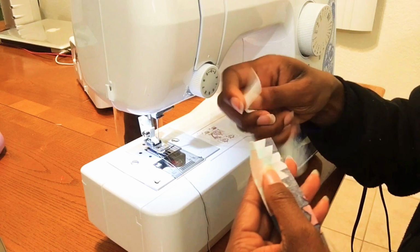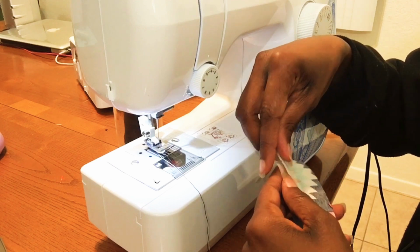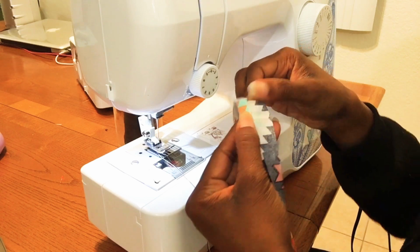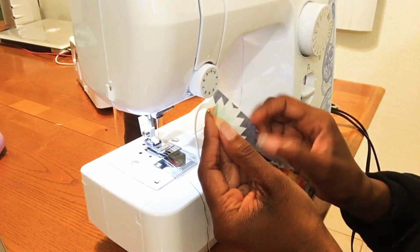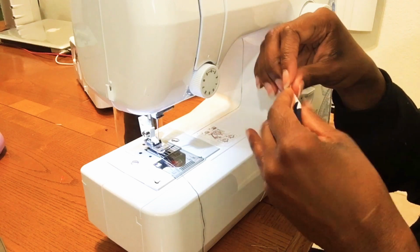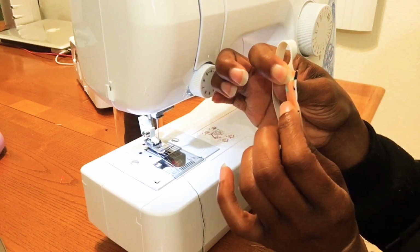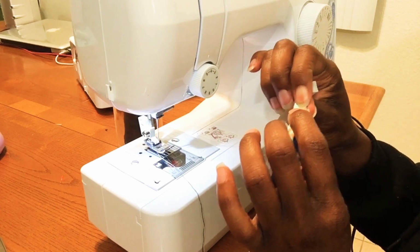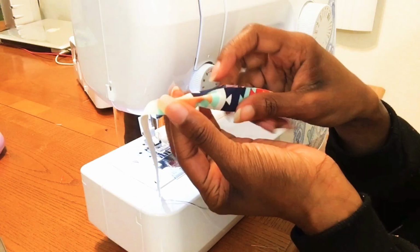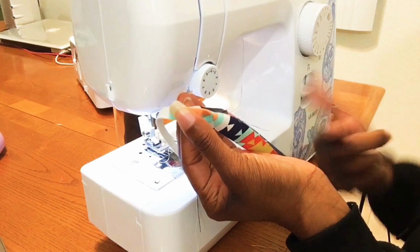And I'm going to put my elastic on one side and then I'm going to fold it in. Let's see. Put my elastic on one side and fold the other edge in toward that middle crease and sandwich it all up. See that? So you've just sandwiched in this elastic. You can finger press this or you can take it to the sewing machine and press it all nice, but you can see how the edges are starting to turn in toward that crease that you made, and that's what we're going to continue to do all the way down.